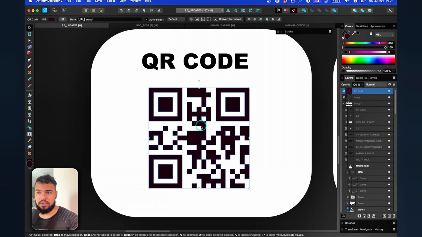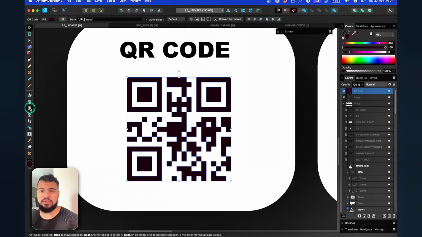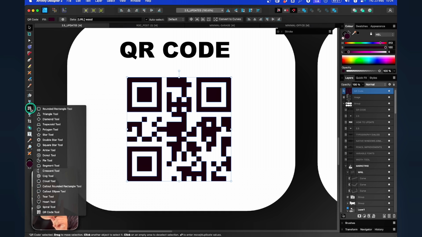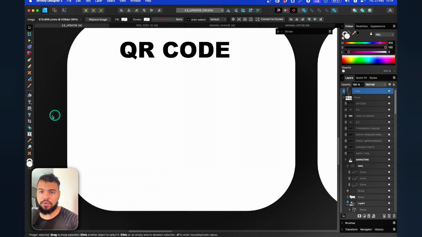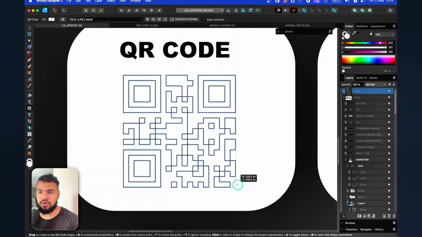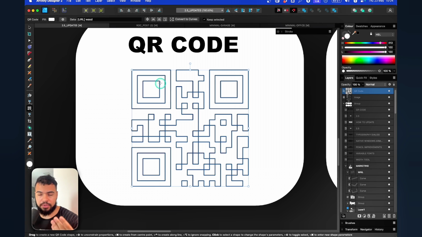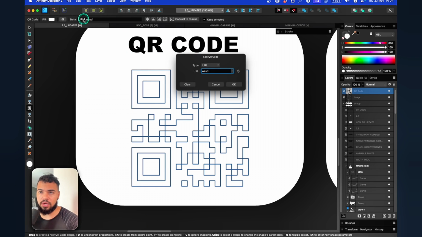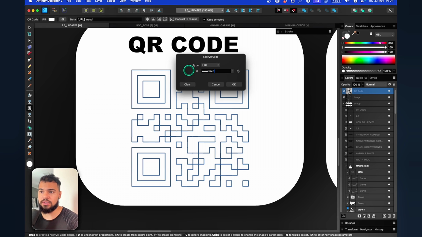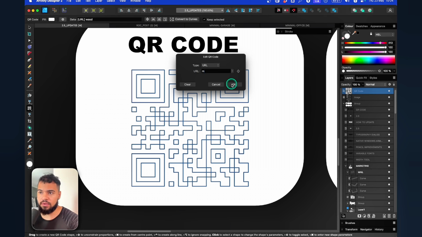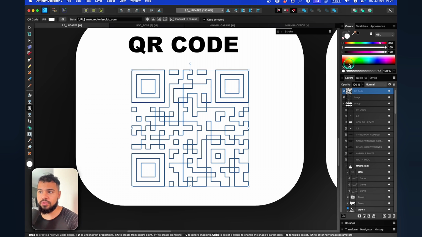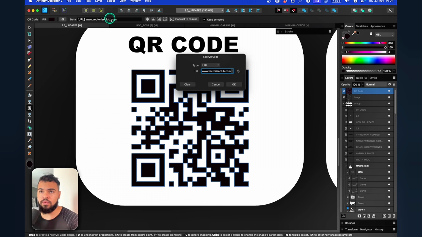The QR code feature. Let me tell you how you can enable this. First, you need to hold and click here in the toolbar section. You're going to see the QR code in this part below. So if you enable it, you can click and drag your QR code. But in order to have the proper link, you must go here on top in this section, and then you can type here, let's say I type this, vectorizeclub.com, and hold and click OK. This will be generated according to what you type here.